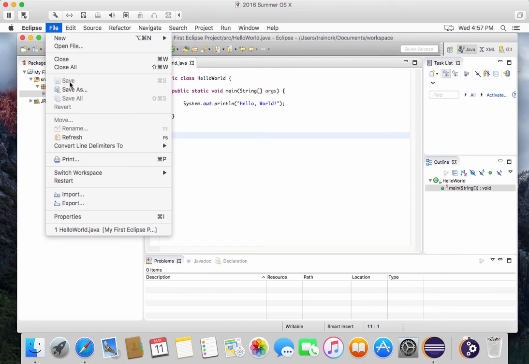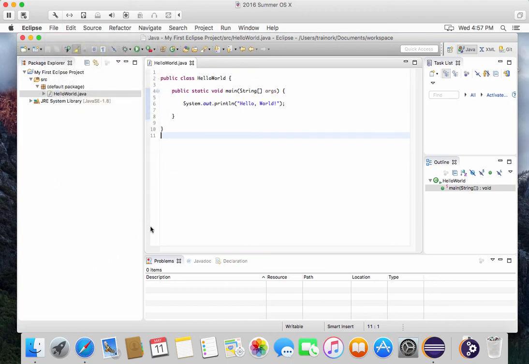Now it's already been saved, so we don't see that as an option. And the other is that while we're clicked in the editor, we could use a key sequence Control S, and that would save the file as well. So typically there are at least three ways to do things, and saving your file is no exception.